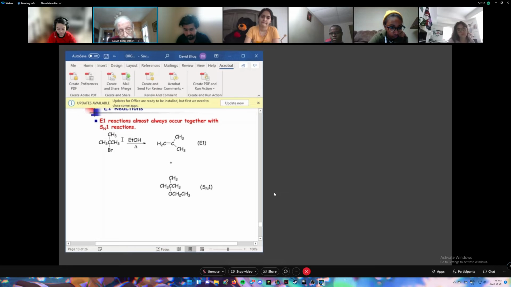Maybe you wanted to make this alkene. Whoops. But it looks like you made a bunch of ether as well. What if you just want to make this substitution, SN1? Well, you also made some alkene. So the reality is reactions compete with each other. Why? Because carbon is as heartless as your instructor, and it wants to achieve stability no matter what.